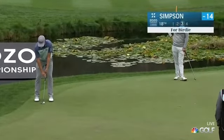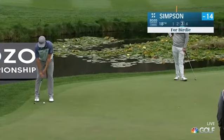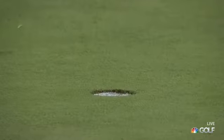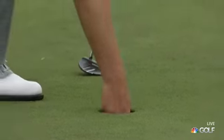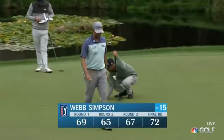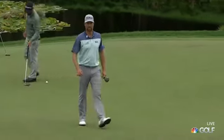Well, you may have seen the shot that Webb Simpson hit here coming in on the par 3. It tore up the cup. They had to fix it, and so why not just pour it in? And we also heard the audio that you can't hear at home. Paul Tesoria's caddy saying, yeah, it's been that kind of week, man. It just should have gone down.